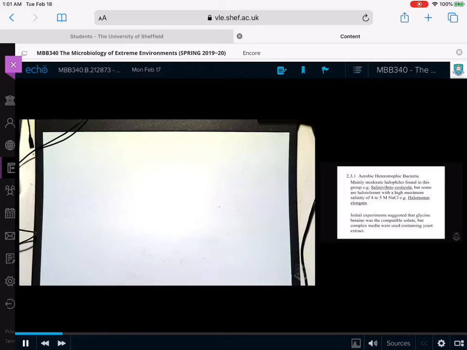And the key thing I was talking about in the lecture on Tuesday was this idea that when we grow Halomonas in particular, or other organisms similar to Halomonas, in rich medium, they produce glycine betaine as a compatible solute. Remember I talked about glycine betaine, glycerol, and ectoine as being the 3 main compatible solutes. When we then put Halomonas into a defined medium, just with glucose and defined salts, then apparently there was no compatible solute. And that's because we couldn't detect ectoine.